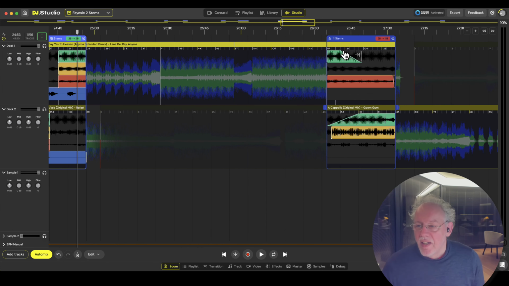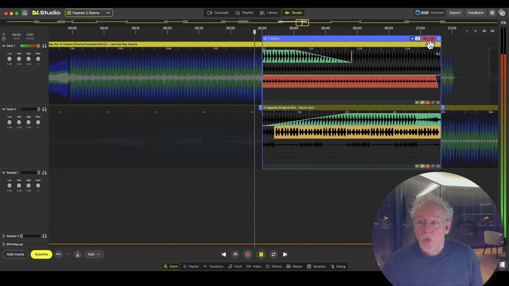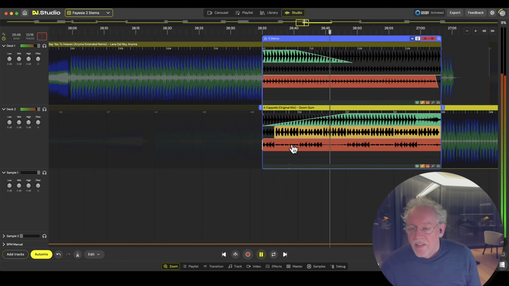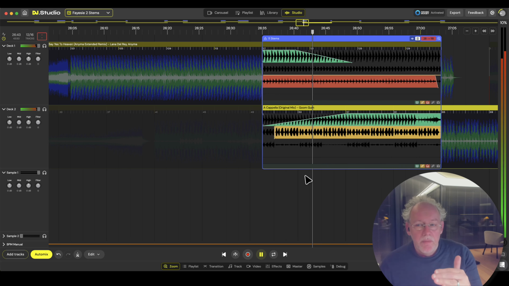Well, have a look over here. This is going from 2B to 11B. So these would clash absolutely. They simply don't match. So let's grab it and get rid of it. And here I have a little crossfade on the drums.